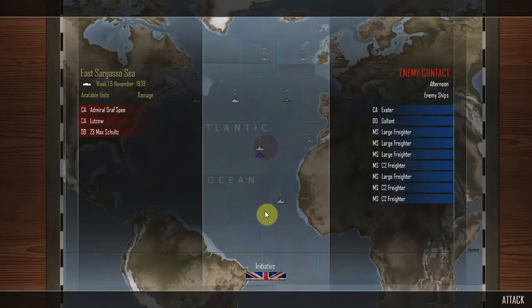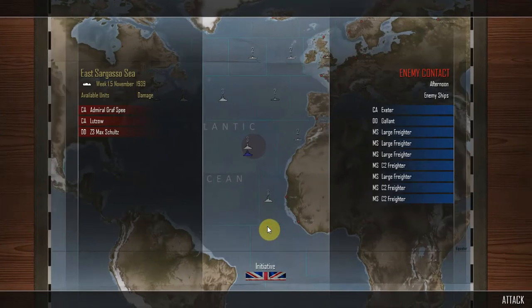Right then. In the Eastern Sargasso Sea, it's week 1.5 of November 1939. In cloudy weather, the heavy cruisers or pocket battleships Admiral Graf Spee and Lutzow, with the destroyer Z3, have detected an enemy contact in the afternoon. It is a convoy of merchant ship large freighters and C2 freighters, escorted by the heavy cruiser Exeter and the destroyer Gallant, with the British having the initiative. Right, well, here we go.